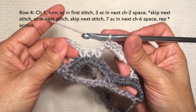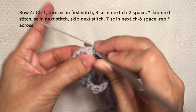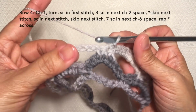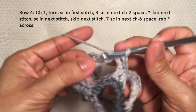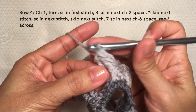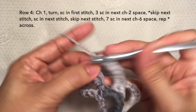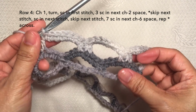Then repeat the pattern, skip next stitch, single crochet in the next, skip the next stitch again, and 7 single crochets in the chain 6 space in the next space. So this is 1, 2, 3, 4, 5, 6, and 7. This is what it looks like.